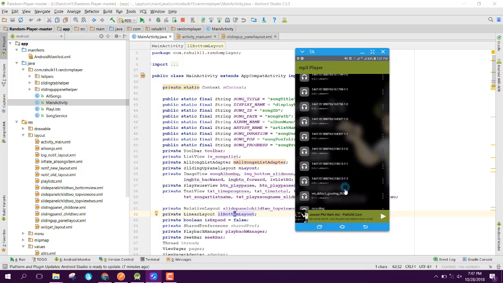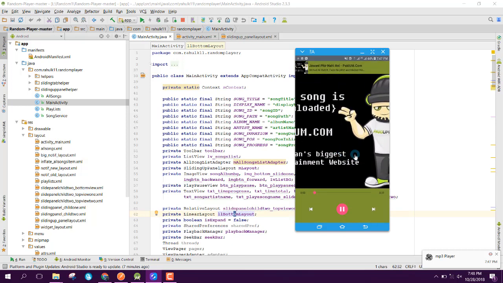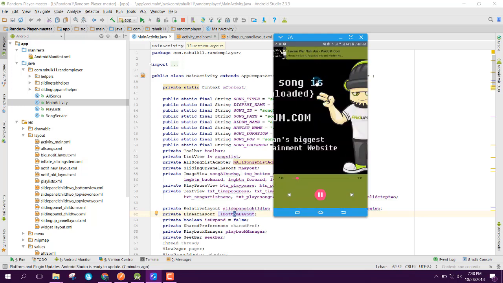These are all WhatsApp audios, so that's why I cannot play it. Let me open a song, and you are able to hear it. Since it is copyrighted, I muted my video. But you can see that this is the sliding panel layout, and I guess it is a very beautiful layout. Here there is the play and pause button, then we have the previous file and the next file, and you are able to see this seek bar which updates as the song is played.